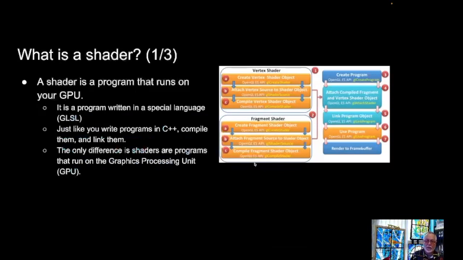So shaders are just programs that run on the GPU. They basically run on each one of those cores, so they run in parallel. We need to compile them, and we need to link them, just like we do with Java or C++. You'll see that.